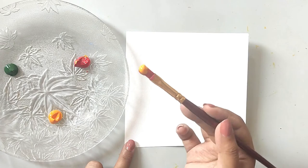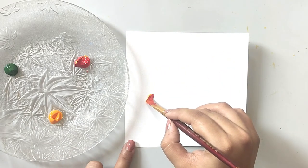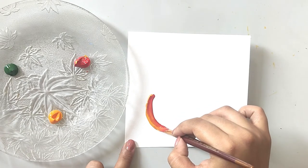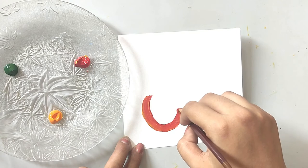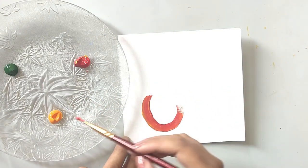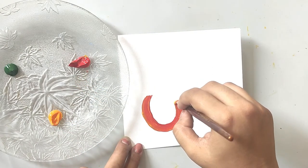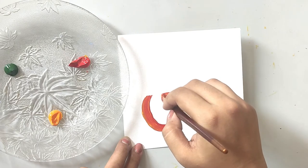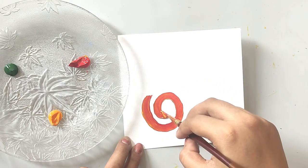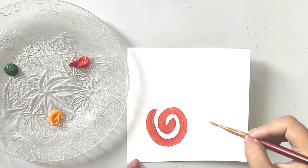You'll be having both the colors on your brush, then make a spiral. If you run out of color, take some more — dip it in both colors again and make the spiral. Can you see how both the colors mix with each other nicely? We will make two more.